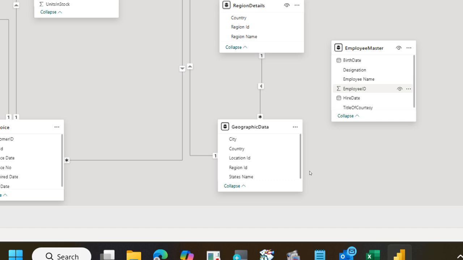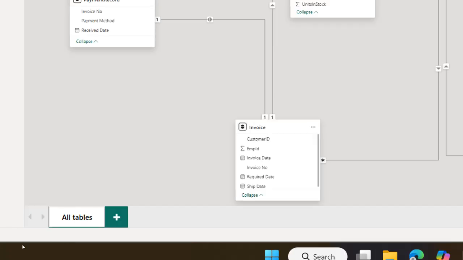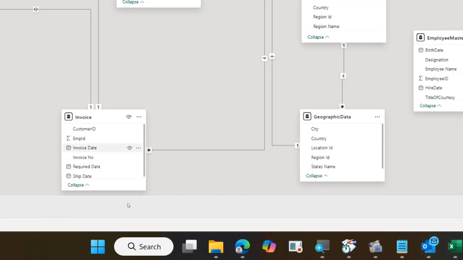That's a problem. So here we have EMP ID, here we have employee ID. There is a small mistake in the column names. You can change the column name in Power Query, and it will automatically get connected. Or else we can create a connection here, no problem. Manually also we can create a connection. How do we create a connection?